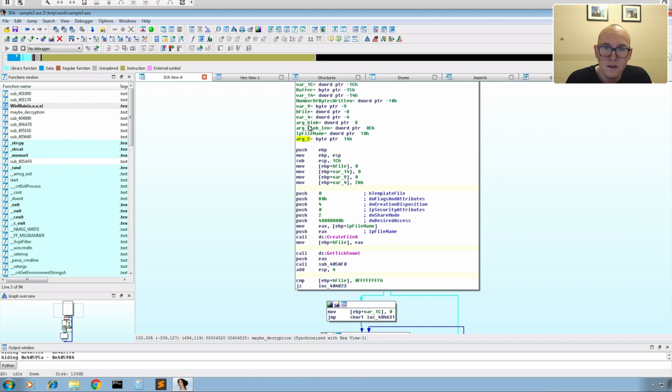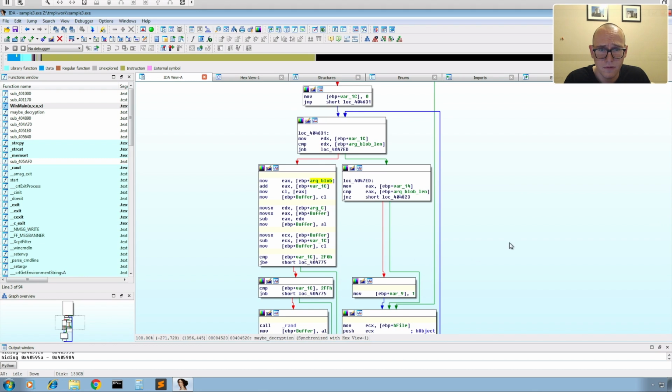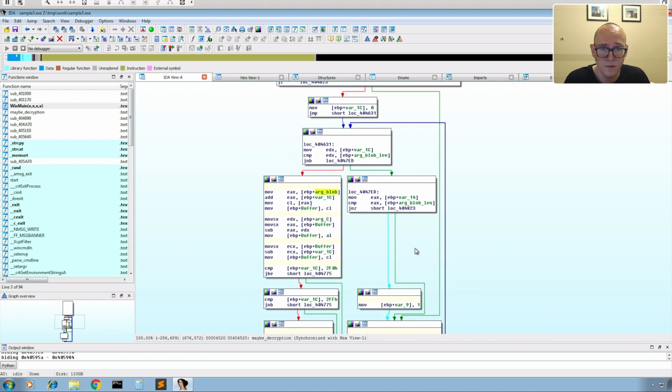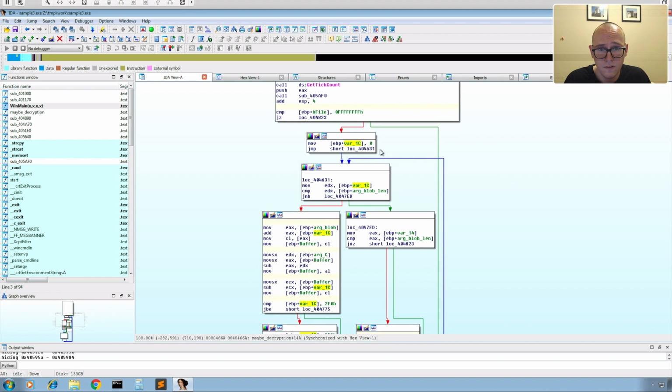So let's go down and see where arg blob is used in the code here. So we can see here we have a nice loop, it looks like. Yeah, okay, this could be decryption, right? So we have a loop, we're using the blob, we move the address of the blob into EAX, we add 1C to it, 0 into 1C, so maybe this is a counter.